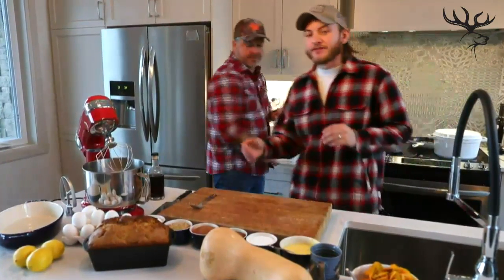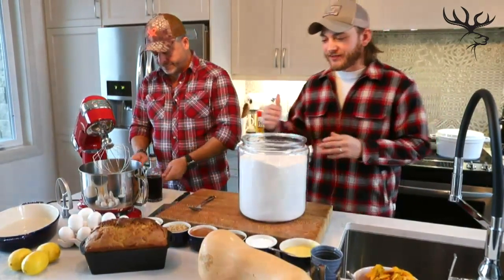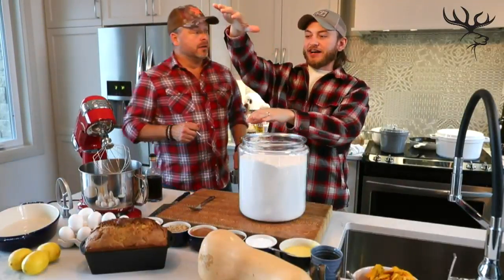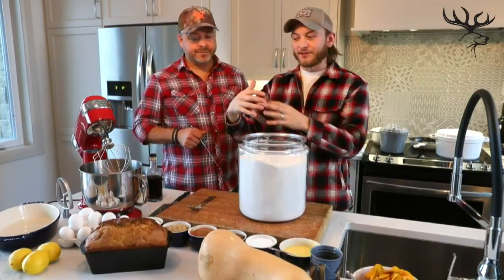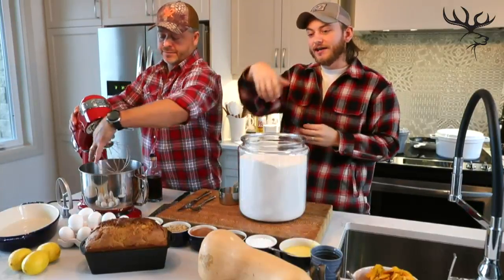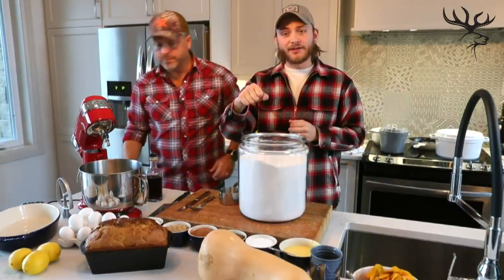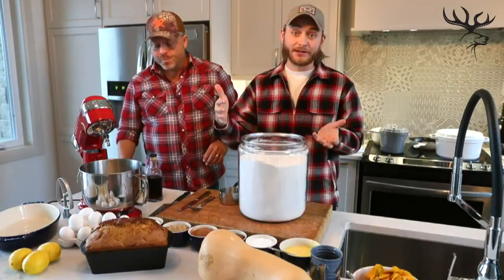If you don't mix your wet and dry ingredients separately, what happens is, I'm sure you've seen it, a loaf of bread that you cook is like 4 inches higher on this side than this side. That's because you have pockets of baking powder or baking soda. So that means you didn't mix your dry ingredients well enough, so you ended up with a pocket of that ingredient. That's why you need to mix them separately. If you mix your liquid in, what you're going to get is not a proper even mixture of the dry ingredients to begin with.